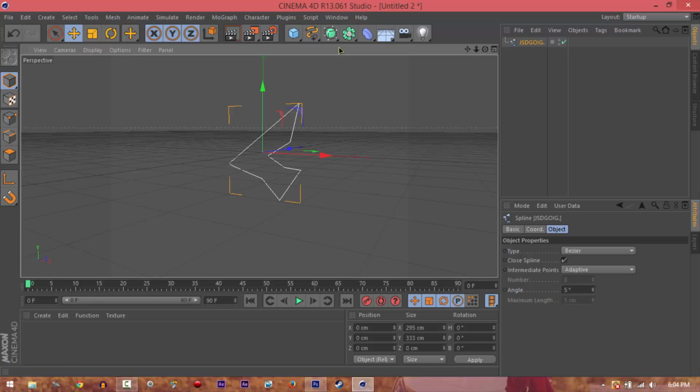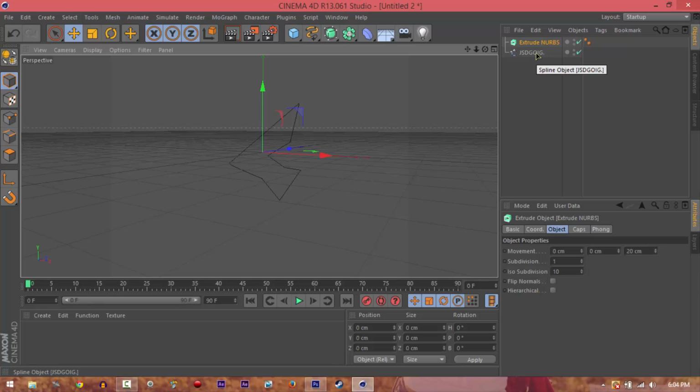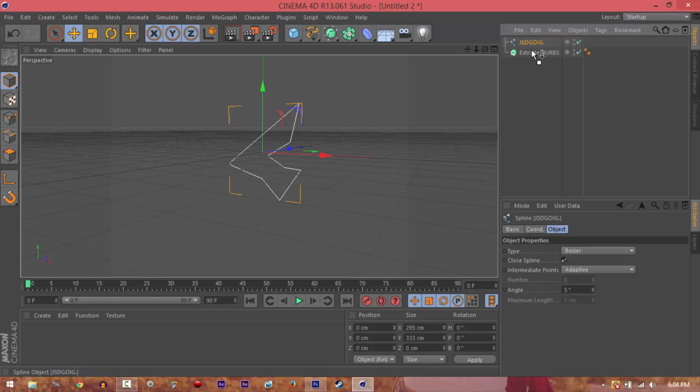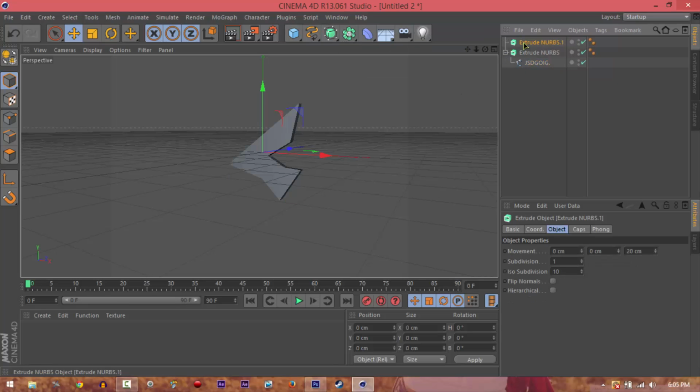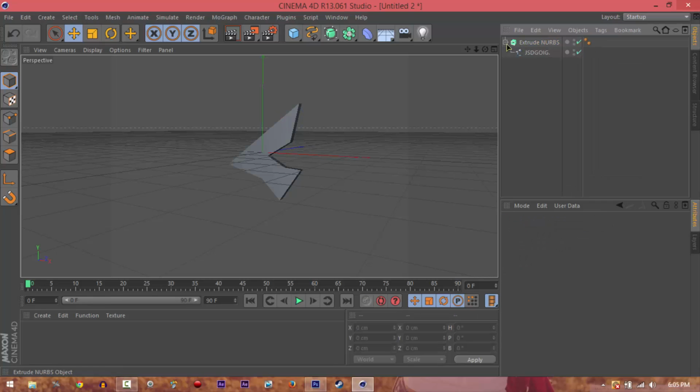Now, depending on how many shapes there are in your logo will determine how many of these you need. And what am I talking about? I'm talking about extrude NURBS. These are the things that will actually make it pop out. So what you want to do, guys, is click on your logo, drag it until you see the little down arrow, and there you go. You have to see the down arrow for it to merge with the extrude NURBS. And like I said, if you have more parts to your logo, you're going to need another one for each individual piece. So have fun with that if your logo has 10 billion pieces.